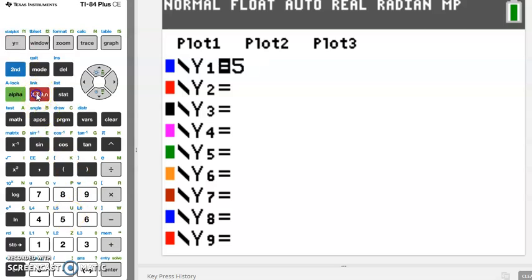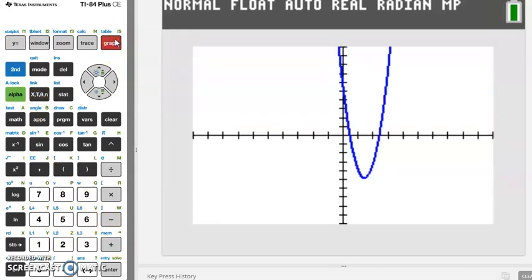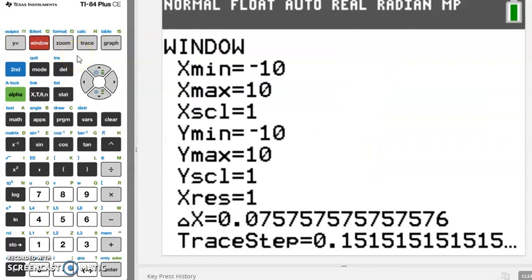We go 5x squared minus 14x plus 5. We graph it. There it is. Pretty good graph. We can change the window. We don't need all this. We don't need all that. We don't need this, right? So maybe you just make this, let's say, negative 2. Make this 4. Make this negative 5. So I'll show you how to do that. So the x, we said negative 2 is enough.